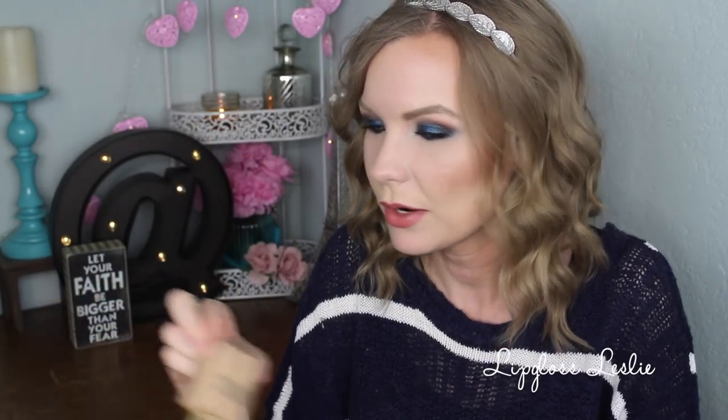A couple of foundations here. I didn't actually use up this one, but it needs to be thrown away because it's really old. This is the Neutrogena Healthy Skin Liquid Makeup in 20 Natural Ivory. This really doesn't work for my combination skin — it breaks down during the day and doesn't stick around. I do know it's a favorite for a lot of people though. This is the Estee Lauder Double Wear Stay-in-Place Makeup — such a good foundation. I wear it in 2N1 Desert Beige. Just awesome, holy grail. Really sticks around for a long time — this wears like iron. And this is Beauty Control brand — the Perfecting Wet Dry Finish Foundation in N2. Just a great powder foundation.